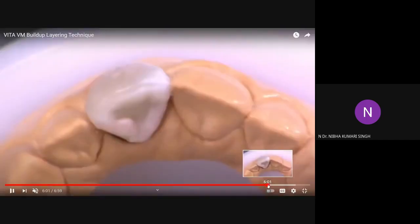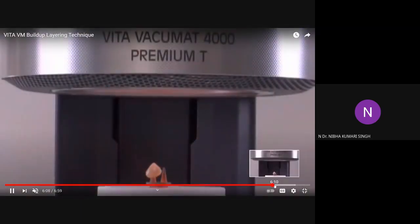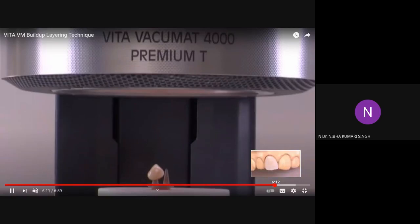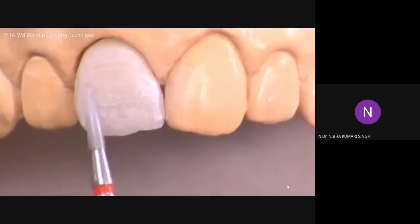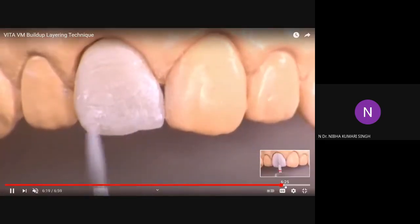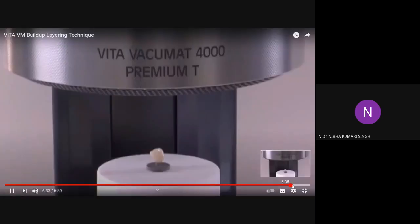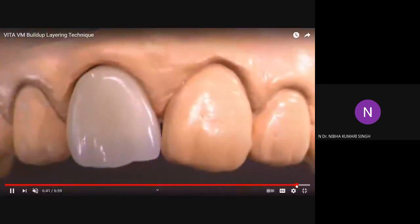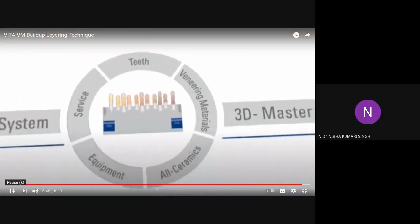Next, again they have applied the glaze and kept it for firing. Still you can see little pores are there. So they have ground the surface and then finally applied the glaze. 2 to 3 firing cycles. After the glaze, you can see it will be like a natural crown. So that is the advantage of your glaze, right? That's how your ceramic crown is produced, okay?